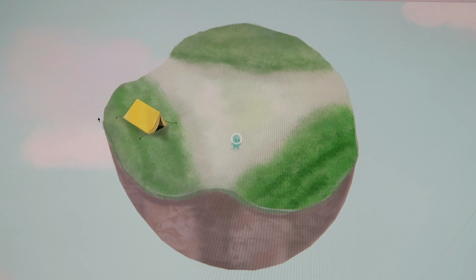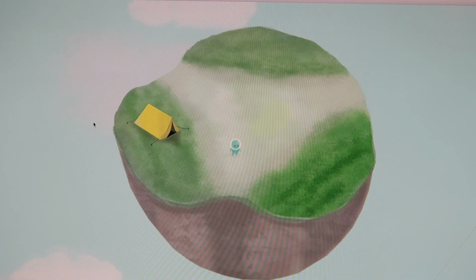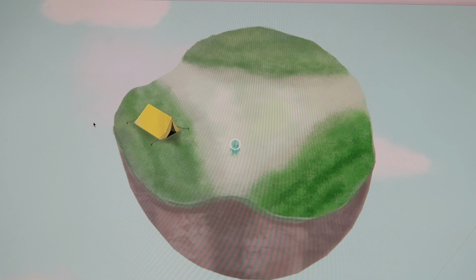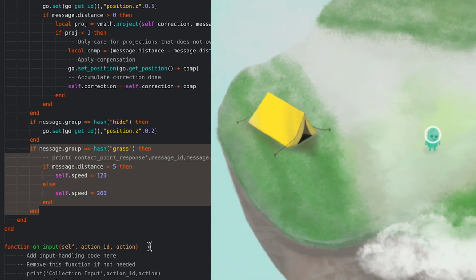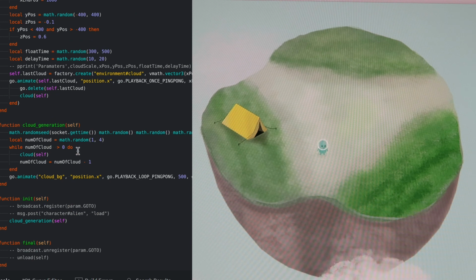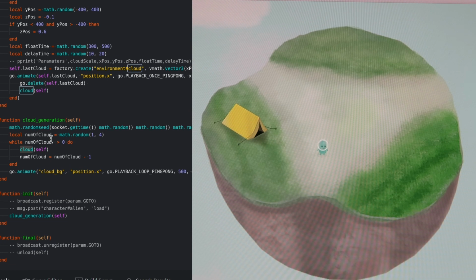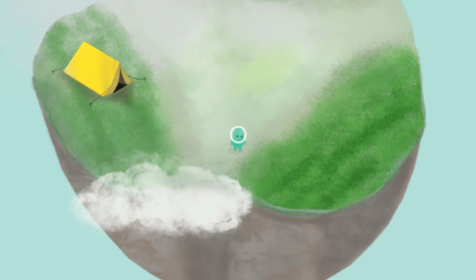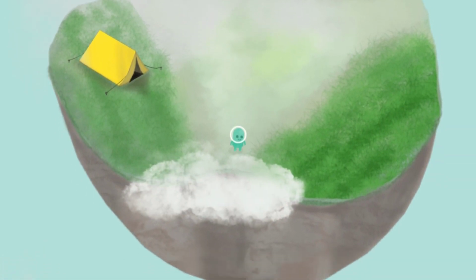Immersive is a vocabulary word that I learned when I got into game dev. I do want the user to feel more immersed when they play my game. So I will spend more time on the little details later on. But so far, I added a little bit of friction on the grass terrain when the character walks on it. Also, I did create a cloud generator in order to have a more dynamic weather system. Clouds are randomly generated and floating around the world. They decrease in opacity and turn transparent when they collide with the game character to improve the gaming experience.